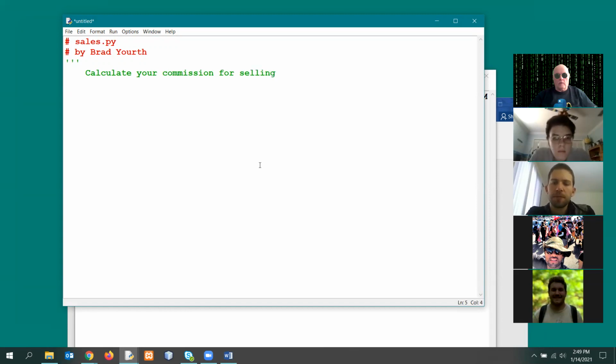And when I press enter, notice I pressed enter and it tabbed really nicely for me. For selling 2 vehicles.